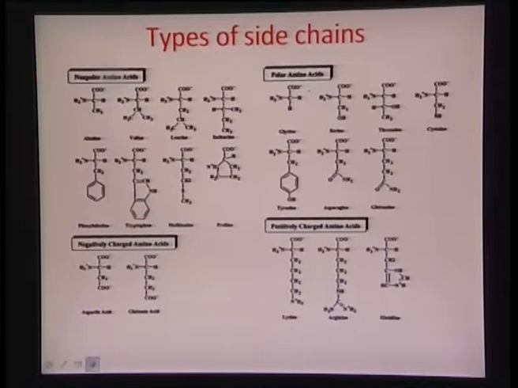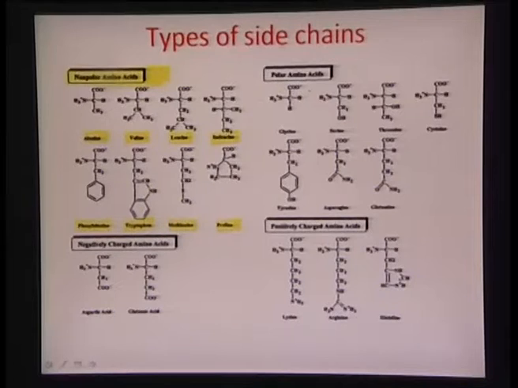So all the proteins that you see around, thousands of types of chains, are formulated from these 20 basic amino acid groups that are present. Therefore you can categorize the side chain of an amino acid into a non-polar moiety like alanine, valine, leucine, isoleucine, phenylalanine, tryptophan, methionine and proline. So these are essentially the non-polar groups on the amino acids, the R groups on the amino acids.